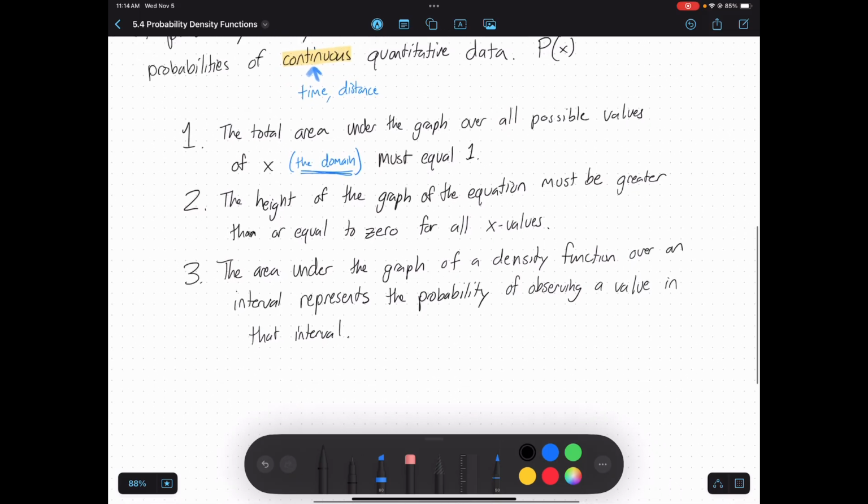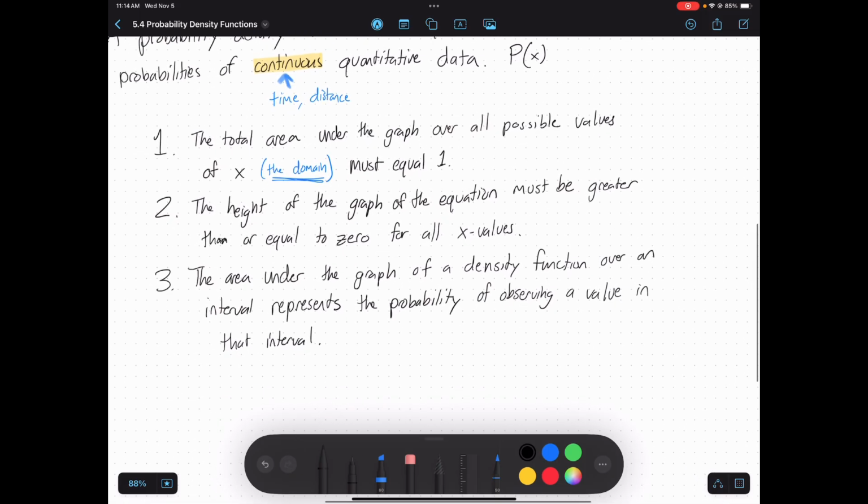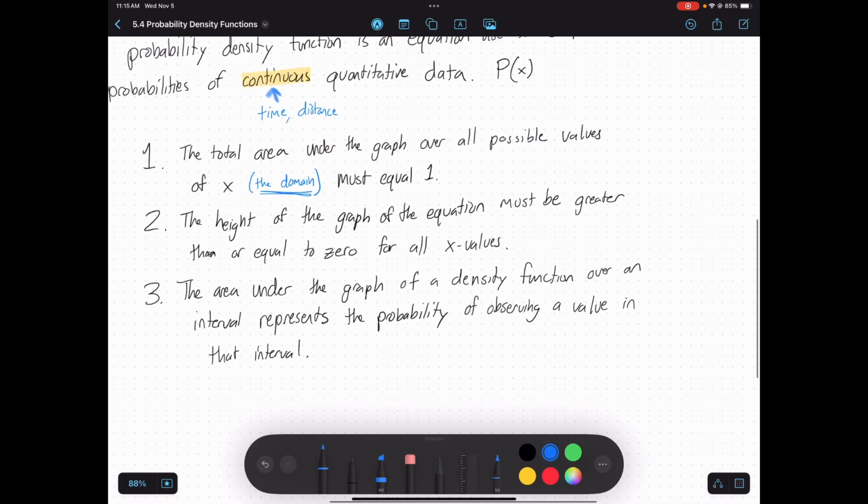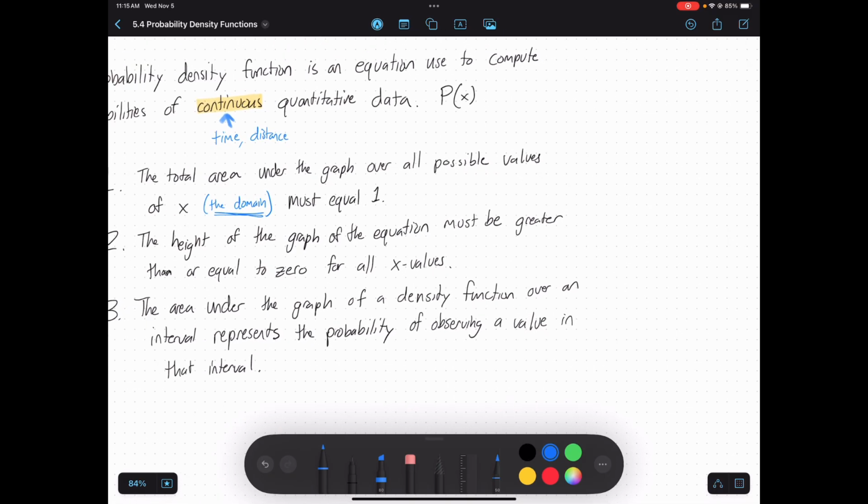So interesting. Hopefully, as you looked at these properties, you've recognized how this actually relates to calculus. How does it relate? It's because we're talking about area under a graph, which is exactly what a definite integral measures. So if I come back up here and use my calculus notation for this, property number 1 says that the area under the curve, or the definite integral from a to b of my probability density function, must equal 1 as long as a to b represents my entire domain.